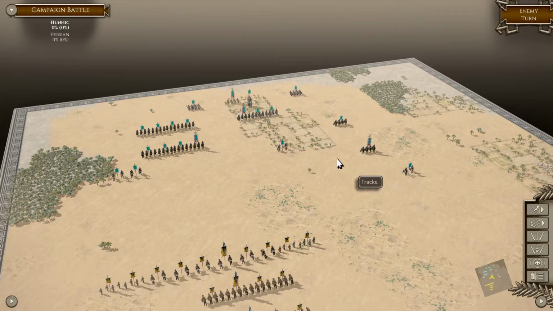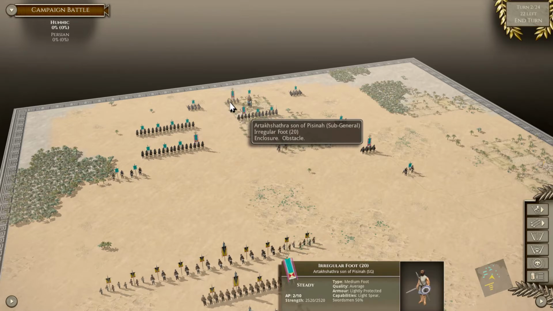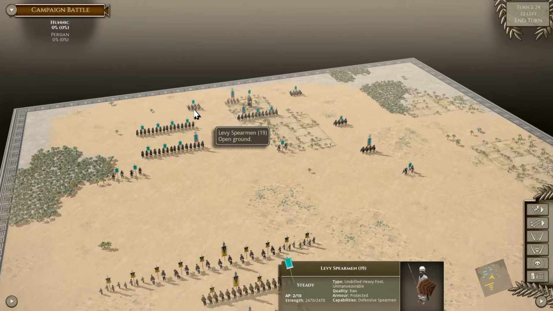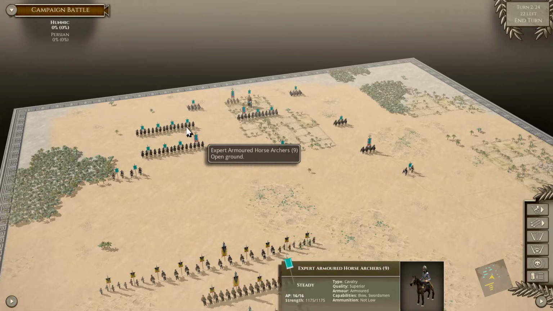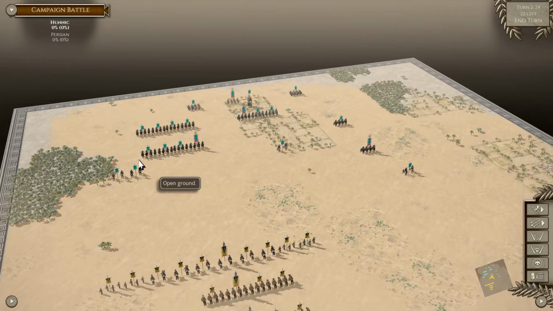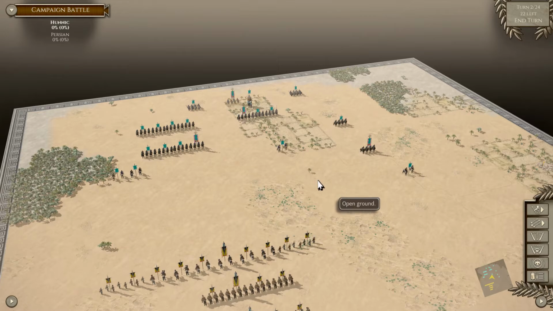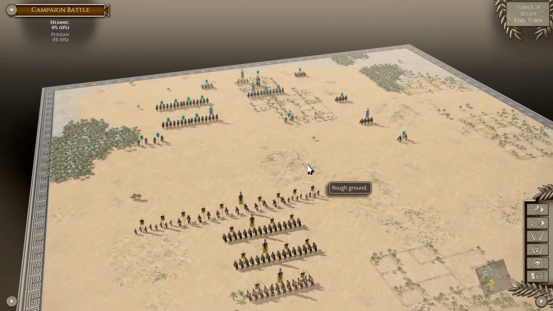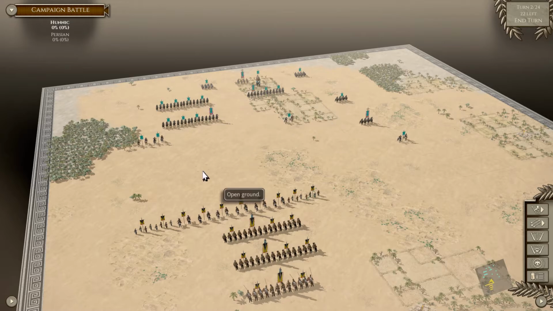Horse archers. Horse archers. Levy spearmen. Irregular foot. Levy spearmen. Expert armored horse archers. Oh, those are going to be tough. Those are going to be tough, tough, tough. And so, like I said, wow, cataphracts.